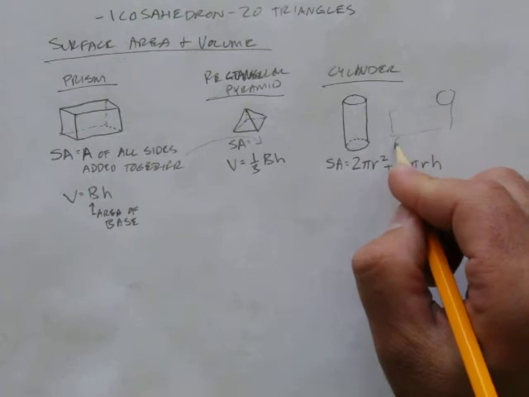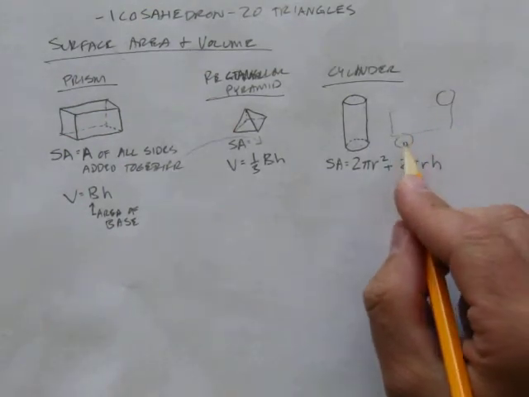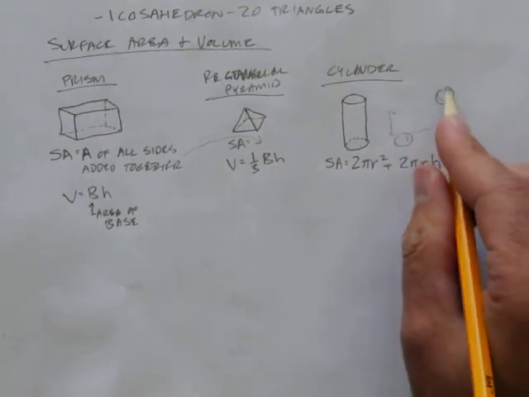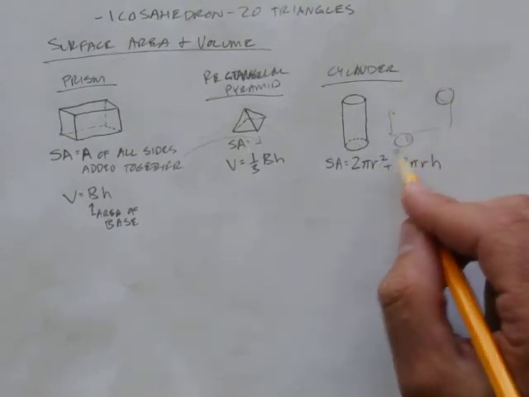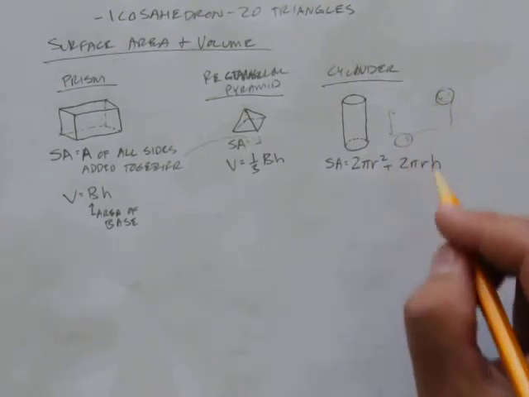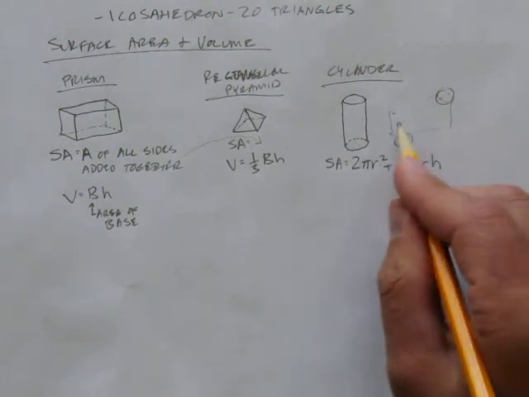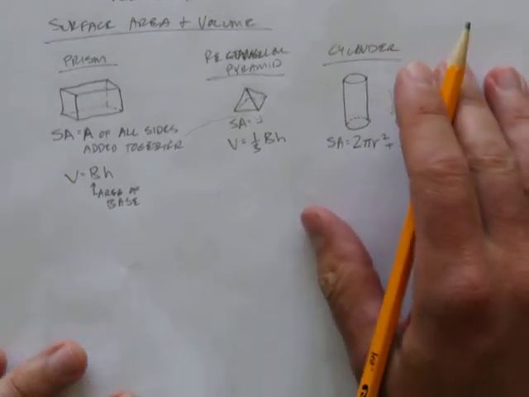If I was to flatten it out, like a roll of toilet paper or something, if I cut it in half, then I would have that, and then if I were to plug the two holes on the ends, I've got 2 pi r squared, that's the area of these two. 2 pi r times height is the area of that shaft, is what you call it.